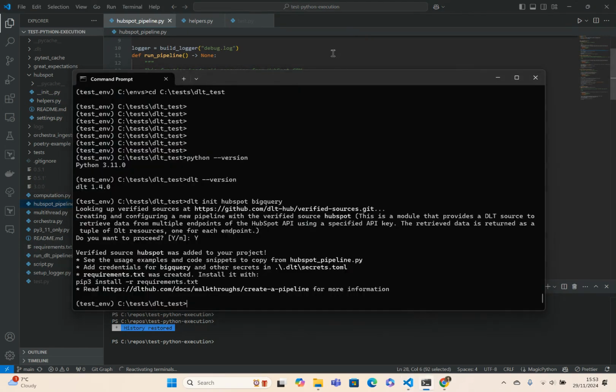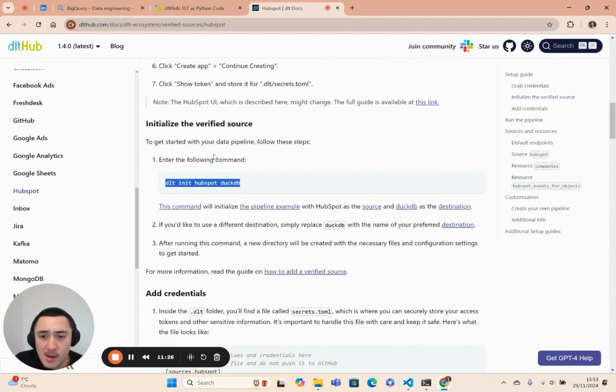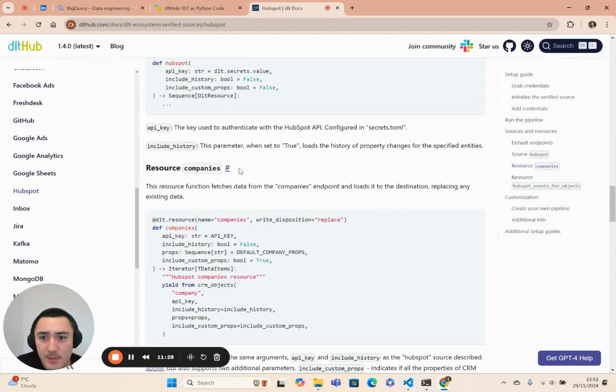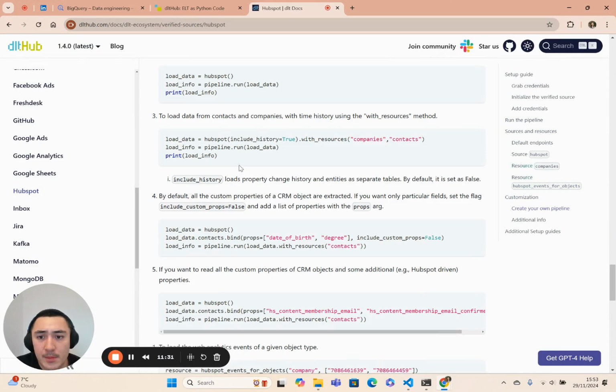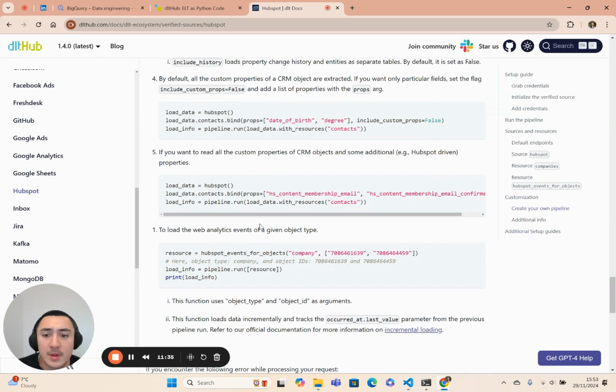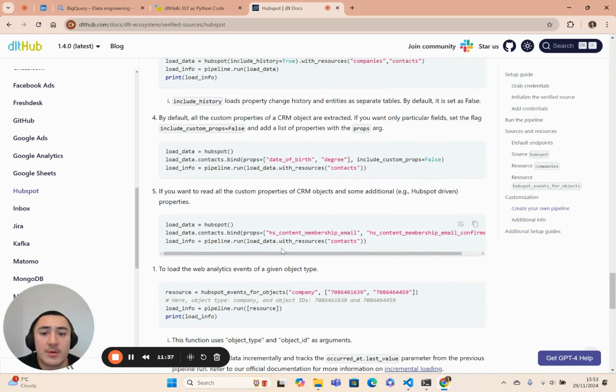So I'm going to go to the docs here. So if you only wanted to load a single property or a certain number of properties, then you would bind the props to the object on the data.